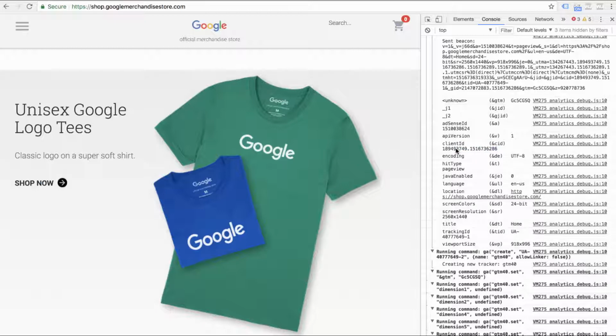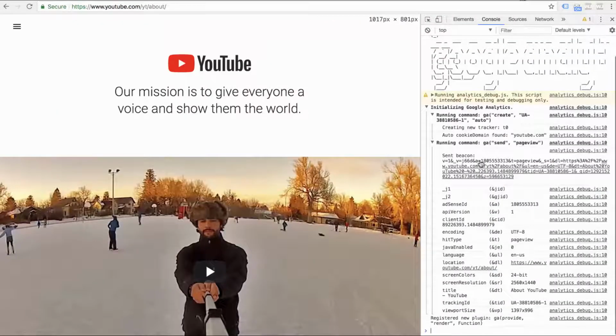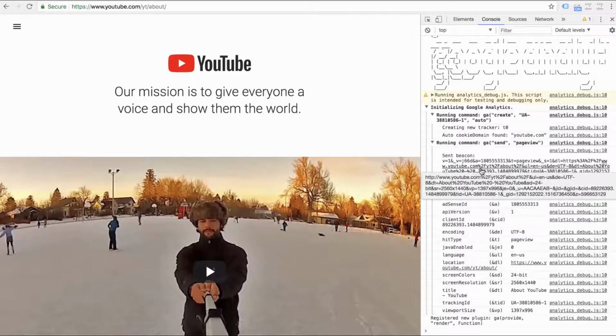Now the thing is that when I'm on YouTube, if I fire up the debugger there, I can see that I actually have a completely different client ID. So I have a different client ID set to whatever domain name I'm on, and also you can see here that it's www.youtube.com that's in my host name, and so it's treated completely differently. Now that's exactly how it should work because they're two different sites that are tracked differently. But there are cases where you want to track them together. And what you need to do is you need to make some modifications to your tracking code in order to make this work exactly how you want it to work.